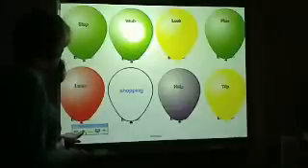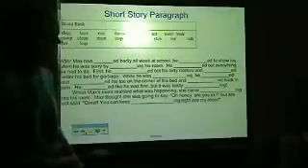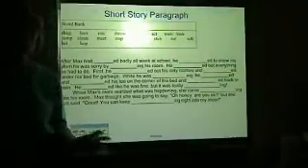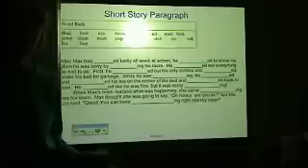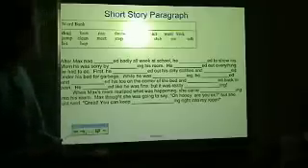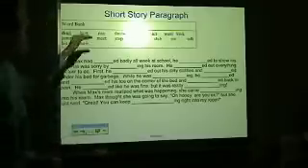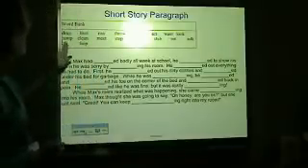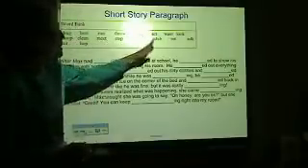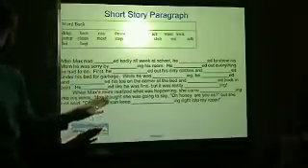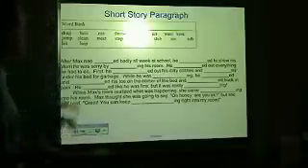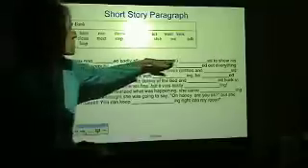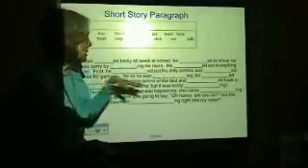Okay, so after everyone's had an opportunity to try out the rules, it's time to put this in a meaningful context, taking it away from simply being a spelling lesson. With their partner, they're going to be completing a short story paragraph. Their word bank is here, and in the context of this story, with their partner, they will be deciding, in terms of meaning, which verb is going to complete this story.